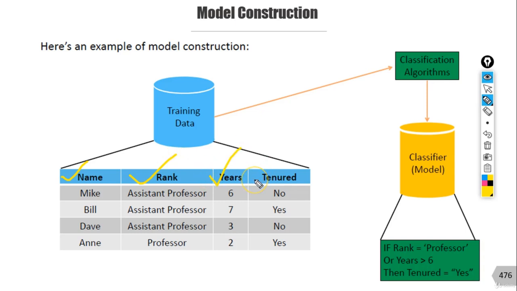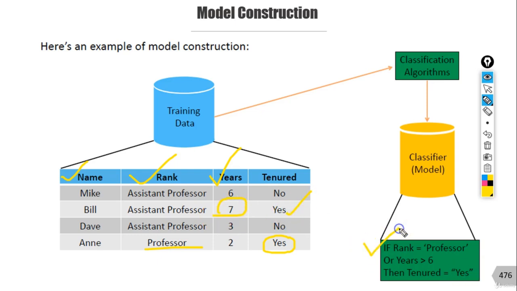Now in earlier days, if you had to create a classifier, you would simply write some if else statements, right? So similar to that, let's try to see what is the logic which can best fit this data. I can see that if the rank is professor, then this is yes, and if it is assistant professor but with more than 6 years of experience like this, then also we can call it tenure.